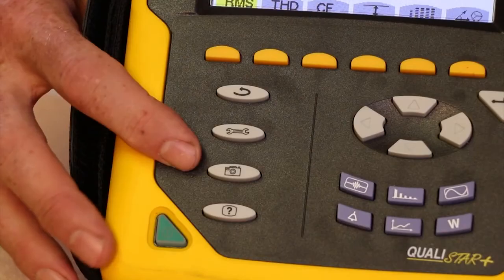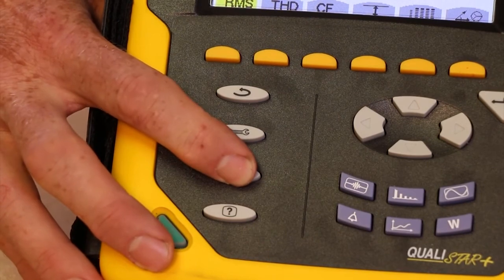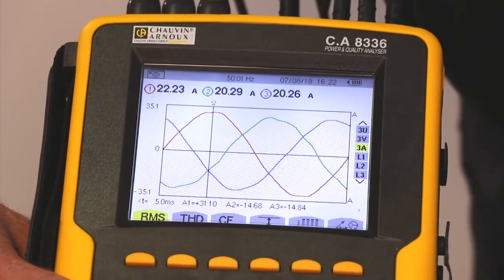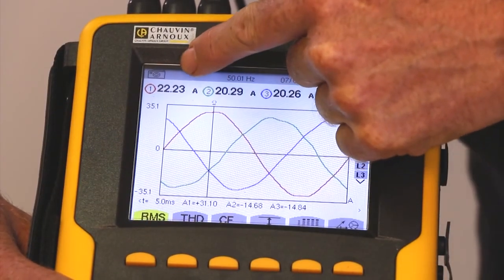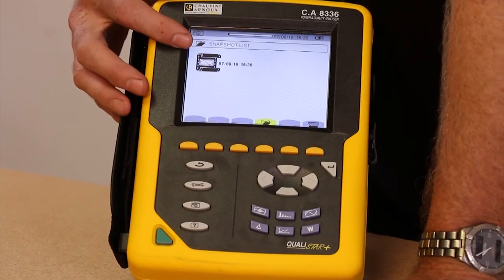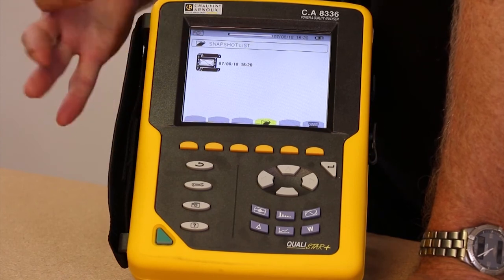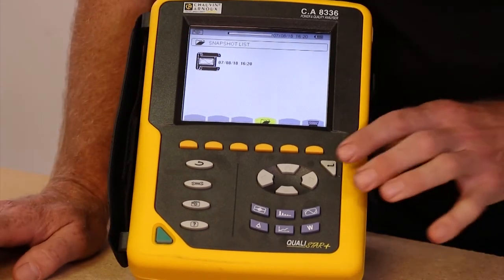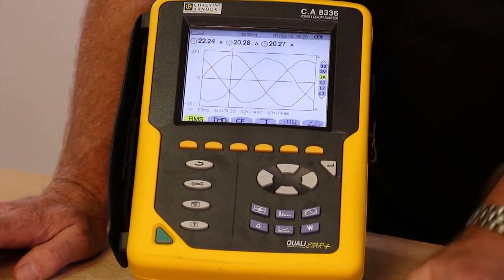The next button to be considered here is the snapshot button. It literally takes a capture of whatever screen you have displayed. When pressing and holding the button, a small camera appears in the top corner. If I now momentarily press it, it takes us to this screen, showing the snapshot with a date and time. Pressing enter will bring up that snapshot on the display.